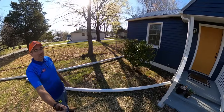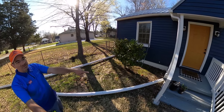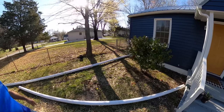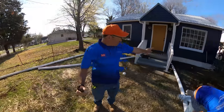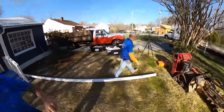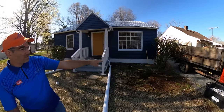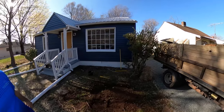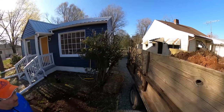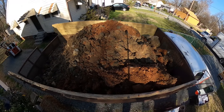So what we're gonna do here is we're gonna catch these gutters, send them to the front drainage ditch. We're gonna put some new gutters on this house. This gutter here, we're just gonna take straight across to the drainage ditch. And when we put new gutters, we're gonna add a downspout right there. We're gonna add in some dirt along the foundation and try to create a slope away to shed the water away. And so I've got some dirt here and I've got the mini Bobcat as well.